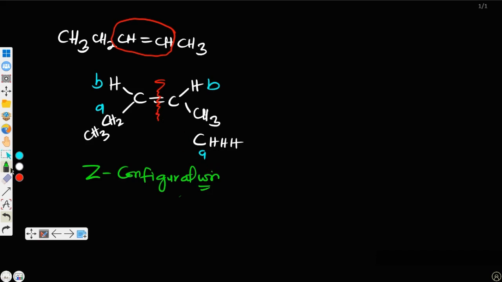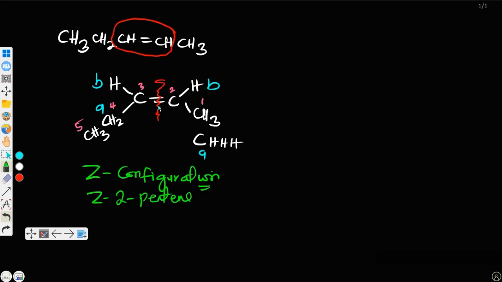Now if you look at this compound very well, in case you want to name it, you can say this is carbon number 1, this is carbon number 2, carbon number 3, 4, and 5. Which of course you can call this compound 2-pentene. You can say this is Z-2-pentene, right? Or Z-pent-2-ene, because at position number 2 you have the double bond. So that is basically how to go about this.